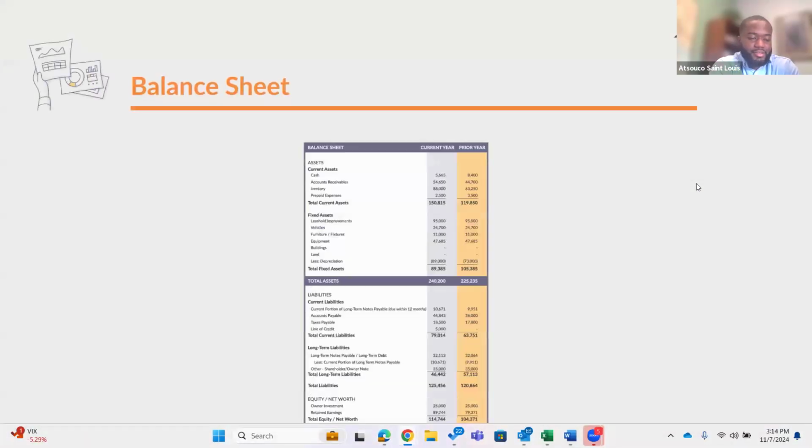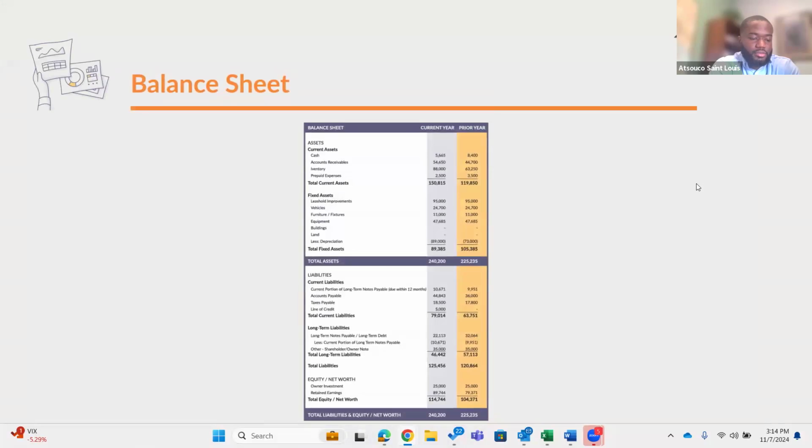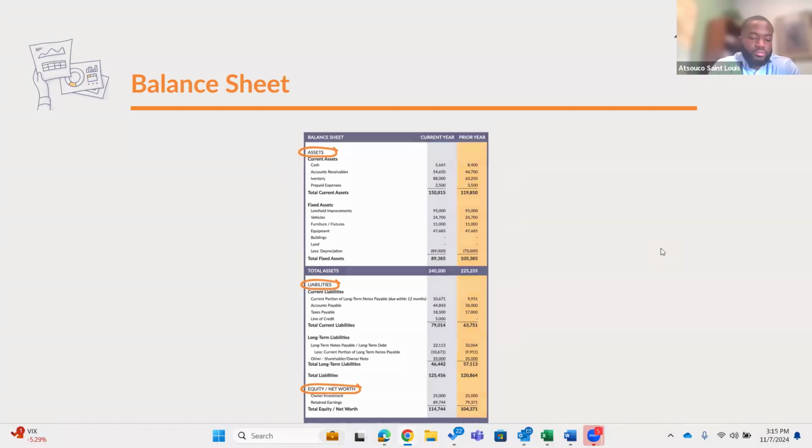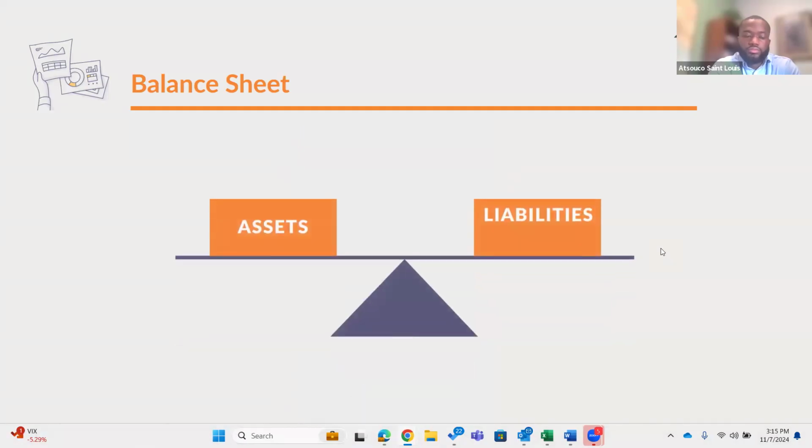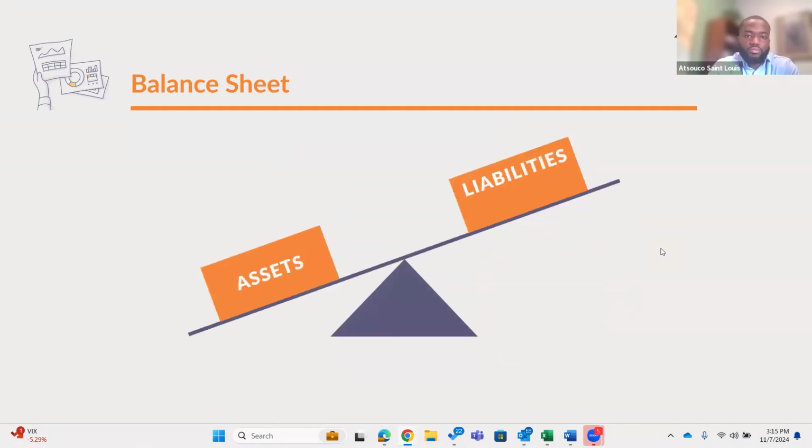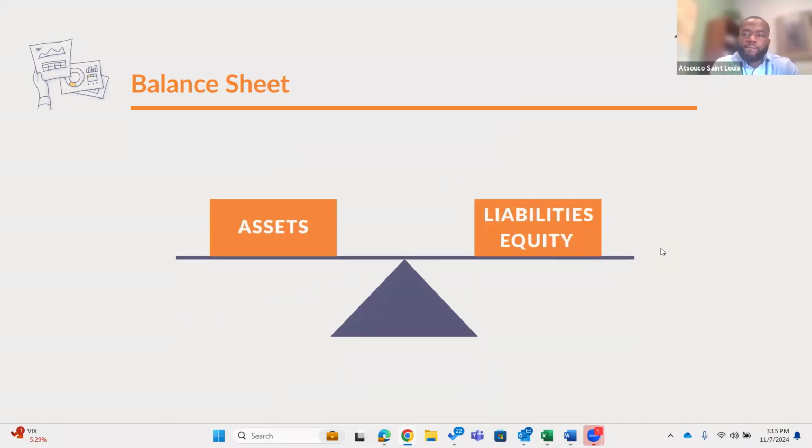Balance sheet. Now, the balance sheet shows what you own, called assets, what you owe, called liabilities, and what's left over, the net value or equity in the business. When a business buys assets, it pays for them with either borrowed money, liabilities, or equity, money kept in the business. The balance sheet numbers change each time you have a business transaction. Think of the balance sheet like a scale. Assets and liabilities alone are out of balance until you add equity. The last weight put on the scale makes it balance.